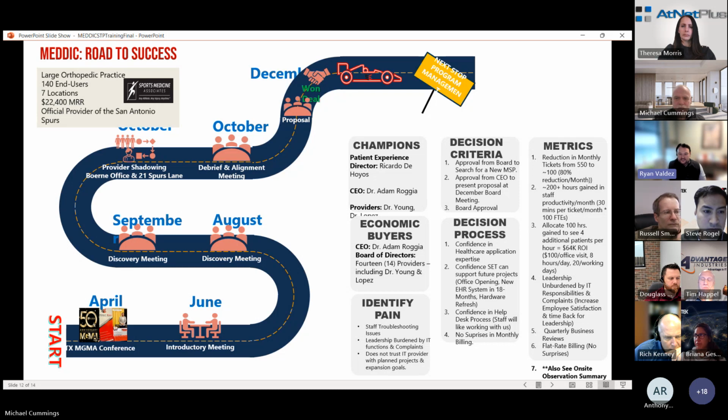So we exchanged information. I had asked him who he reports to. He said their CEO. And I asked if I could come by and meet with him and his CEO for maybe 45 minutes to an hour to learn a little more about their technology and see if there's any business case for change. He agreed and said he'd reach out with some dates. So I established some pain and identified a champion in the patient experience director.